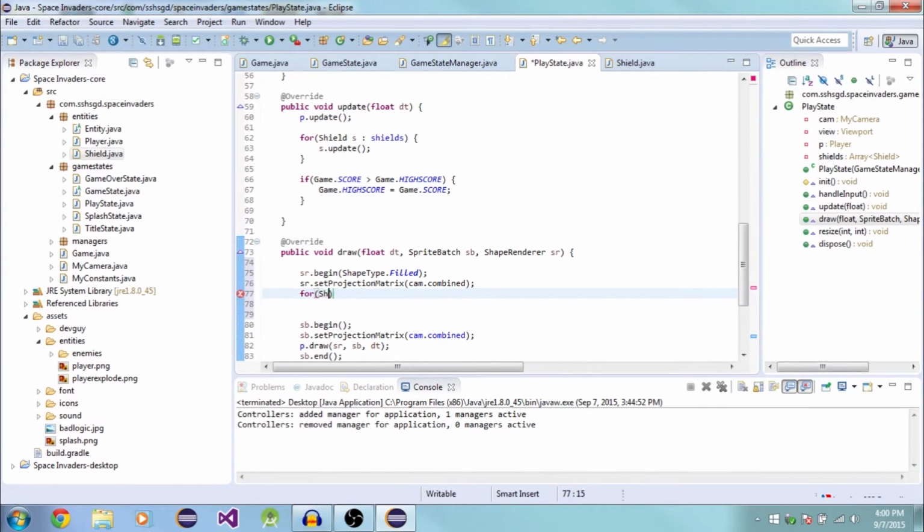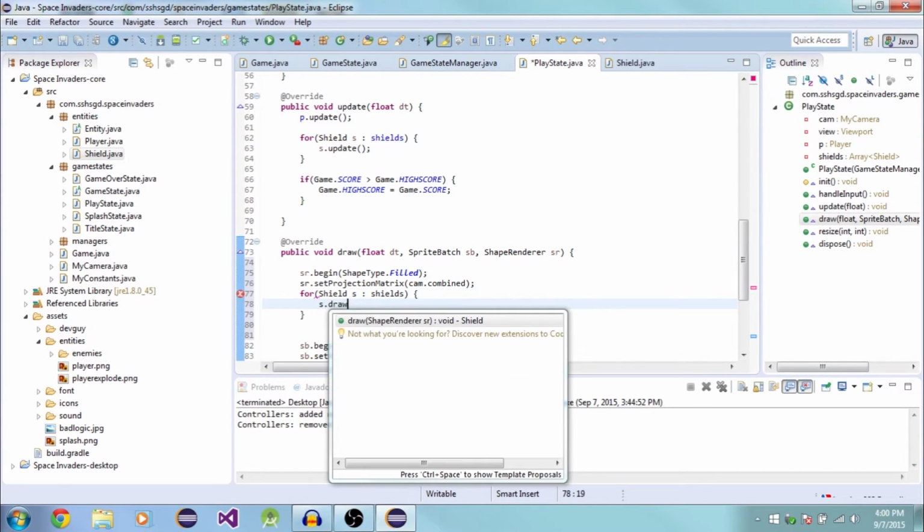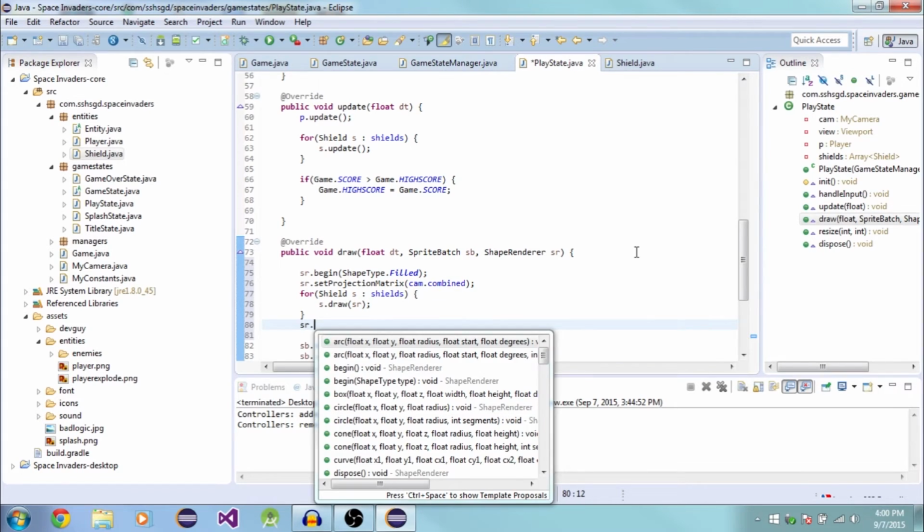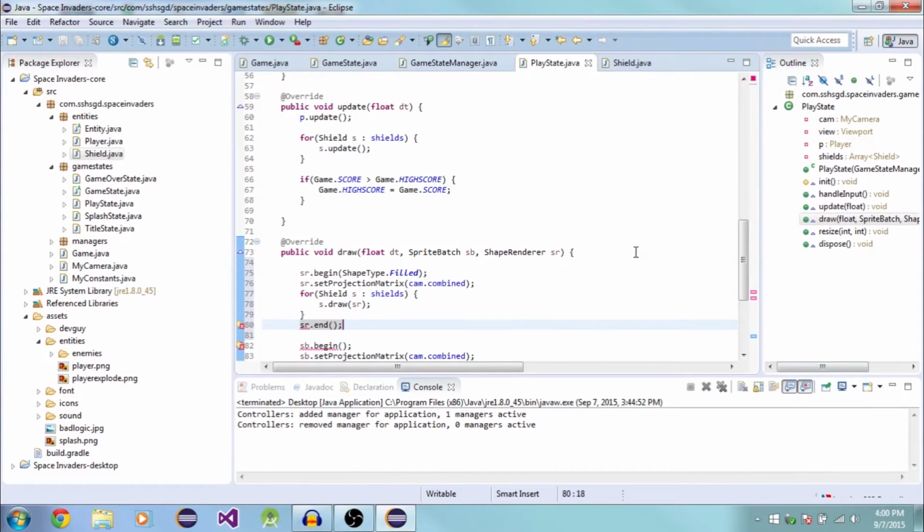So for shield s in shields, s.draw shape renderer. sr.end. I know it seems like we're doing a lot of loops in between each frame, and we're going to do a lot more. It seems bad, but it's actually fine. So don't worry about that.